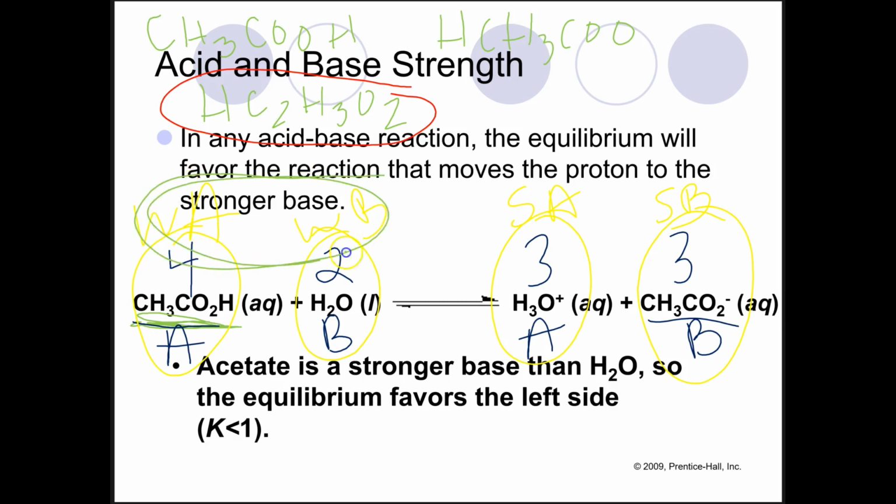So what we're looking for is the weak side. So the weak side is on the left. The weak side is the side there will be more of. So there will be more products, which means the reaction is shifted to the left and that the K value is very small. So at equilibrium, there will be more reactants. I don't know what I just said. Did I say products? I meant reactants.